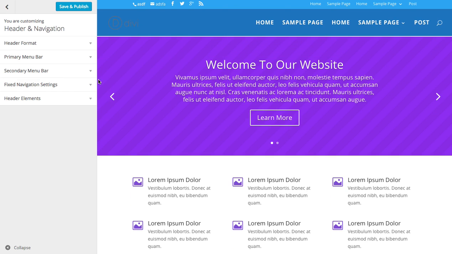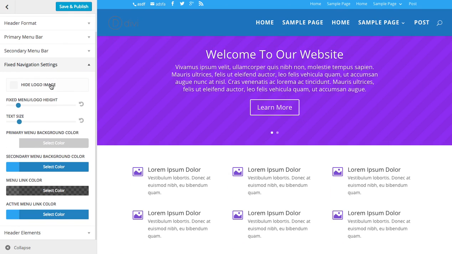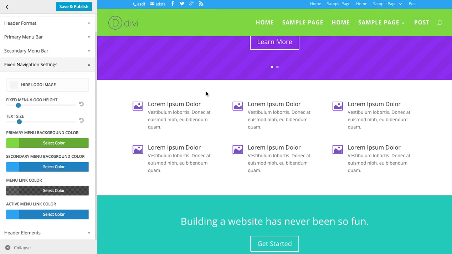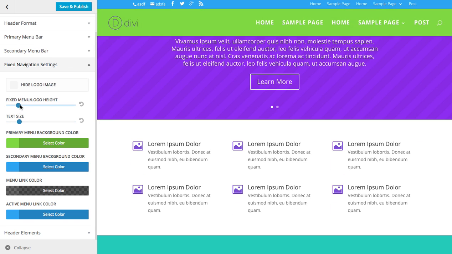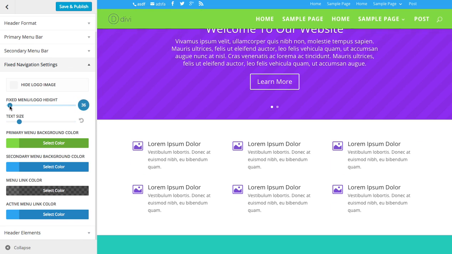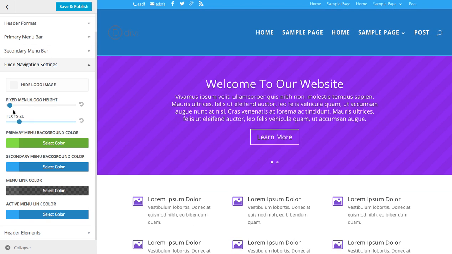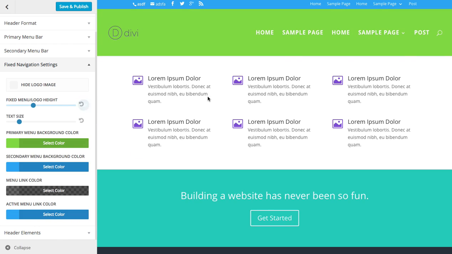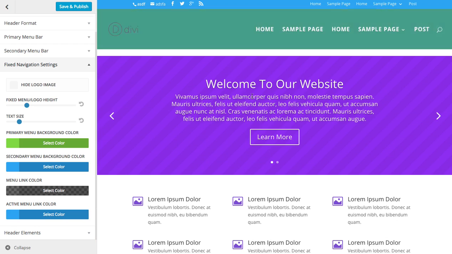So we have a blue color for our background color right now. Let's say I change the fixed navigation to be green. In that case, it's going to fade from blue to green. You can also adjust the size. So as you can see, it's shrinking. If you want to make it shrink even more, you could bring down the size a bit. And then you can see you get a really, really big, drastic change in size. Or you could make it bigger if you want, for whatever reason. Or just make it the same size as your primary navigation to have no transition in size. But I like it getting a little smaller. I think it looks nice.